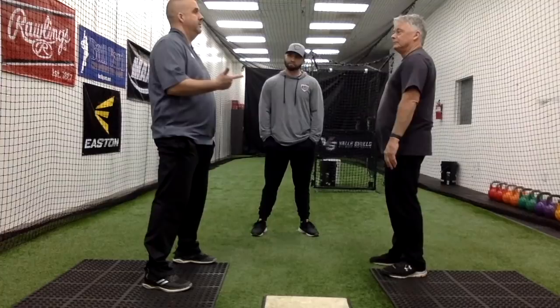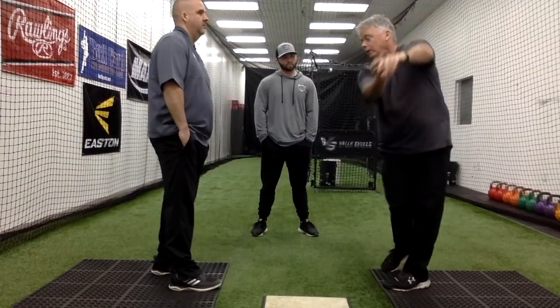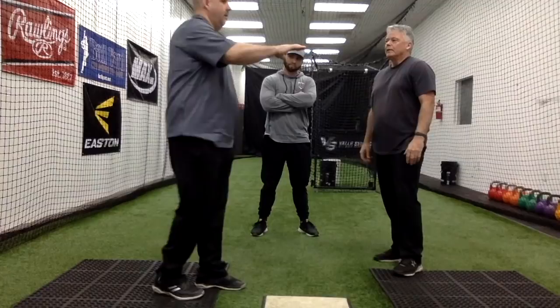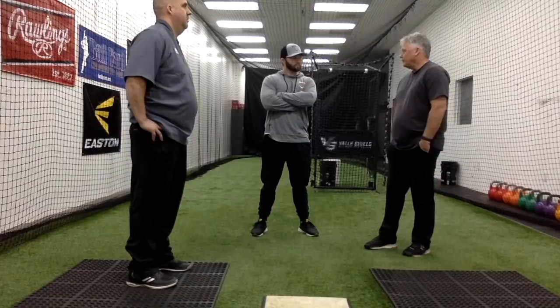We're still going to fail. We tell our guys: you're going to miss — miss with the ace swing. Your miss hits become hits. How many miss hits are hits? You need those miss hits. You're miss-hitting because you're doing something really good on a tough pitch, especially with two strikes. A good miss is getting to a good position with your energy driving toward the pitcher. A bad miss is when you feel spinny and coming off the ball — a three-hopper to the infielder versus a ball that might carry out to the grass and become a hit.